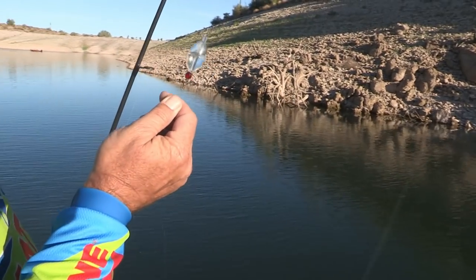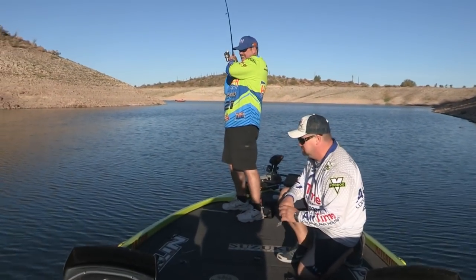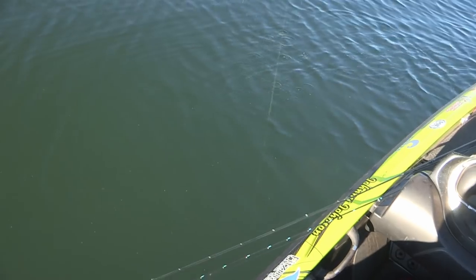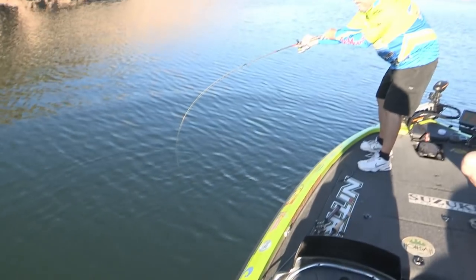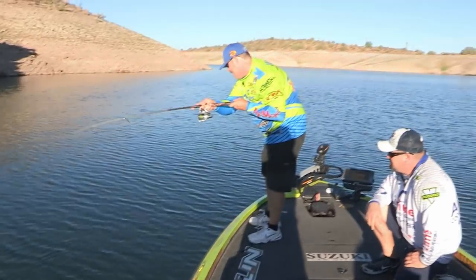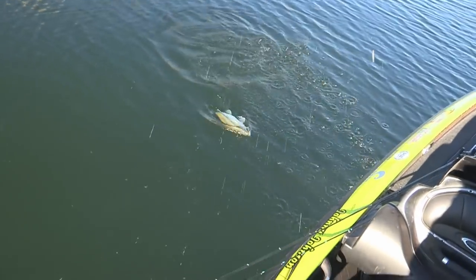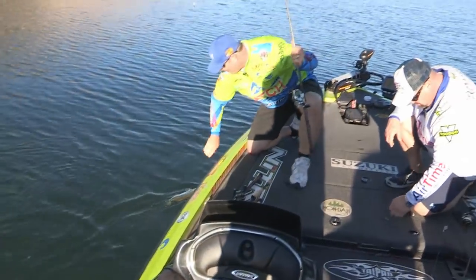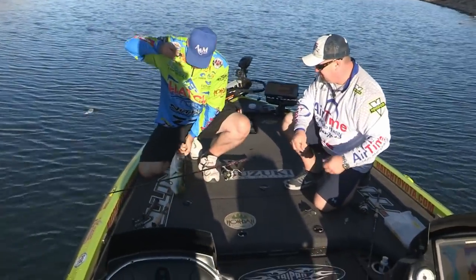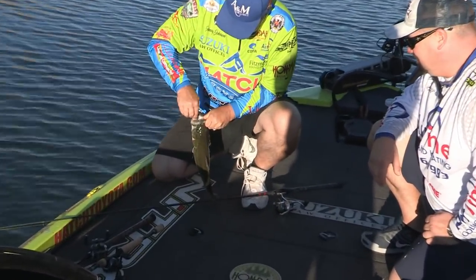Johnny hooks a big one on the Rico. 'Oh, I got one, folks! Brian, this one's a good one — I saw the fish!' The hook is set right in the lip. He wrestles with it carefully — 'I don't want to pop him off.' Brian comments: 'He's eating it, he ain't going nowhere.' Johnny lands a beautiful bass. 'Look at that fish, folks — this is some technique!'